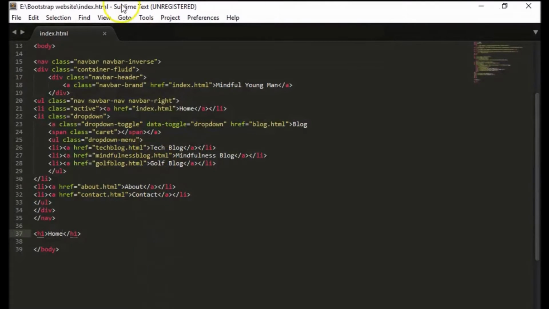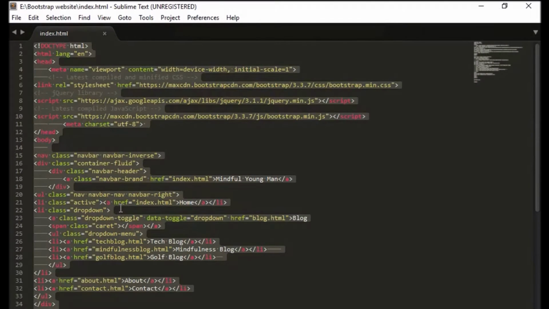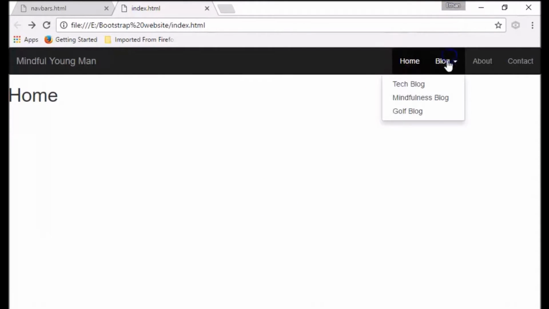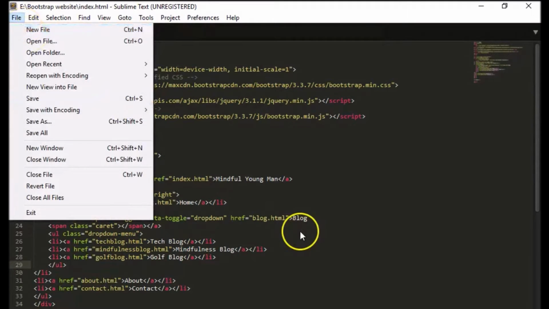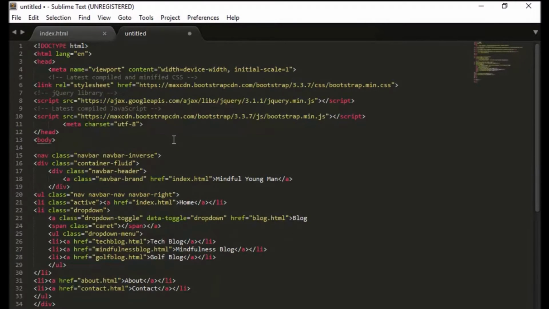So right now I'm pressing Control A, Control C, and copying the entire text. And then we need 6 different files. So we're going to press Control N, which creates a new file, and then I'm going to paste the code. Then I'm going to do that again 5 more times.